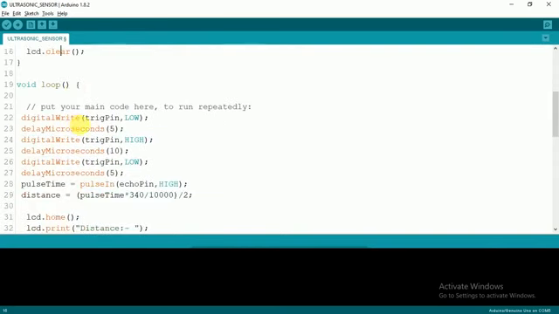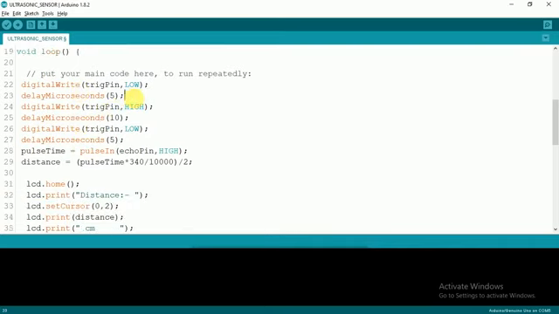In the loop function, firstly I make this trigger pin low for 5 microseconds. Then I make it high for 10 microseconds. Then I make it low again for 5 microseconds. This 10 microseconds high pulse means that after getting this high pulse, the transmitter will transmit 8 pulses with a frequency of 40 kilohertz.